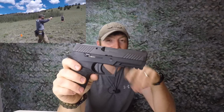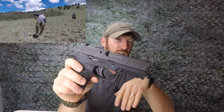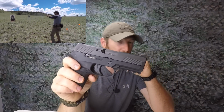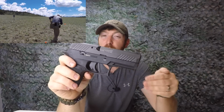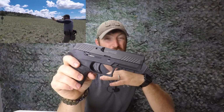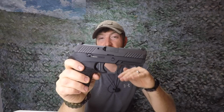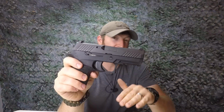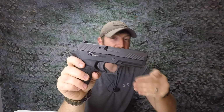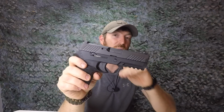I was happy with how it performed, and it even outperformed some of my other firearms, and it's on par with any of the ones on the table or better. So the trigger itself, because I've purchased some firearms that either you have to break them in, it's like 500 rounds before they start to get good, or they're just never really that good, and you immediately have to upgrade the triggers. With this firearm, I was able to get shots on target again, not pulling too much, and we're looking for the reset. The reset was easy to find, and the take-up was not too much. So I was happy with the out-of-the-box trigger.